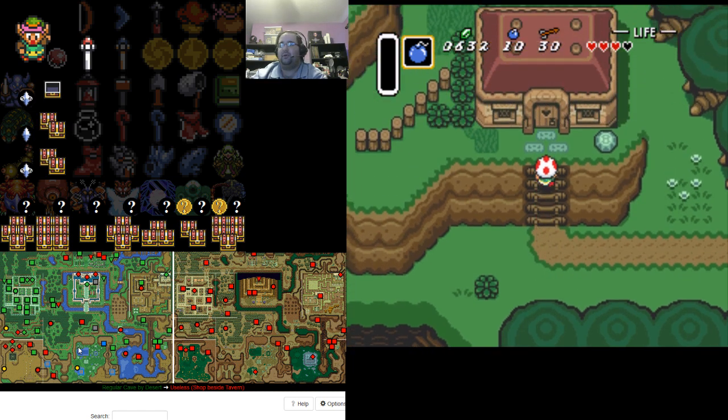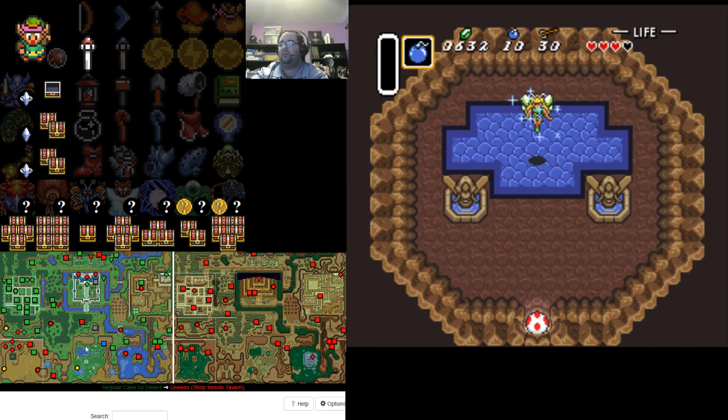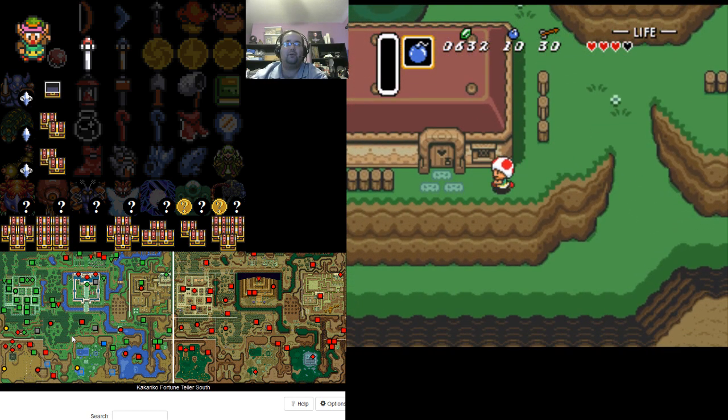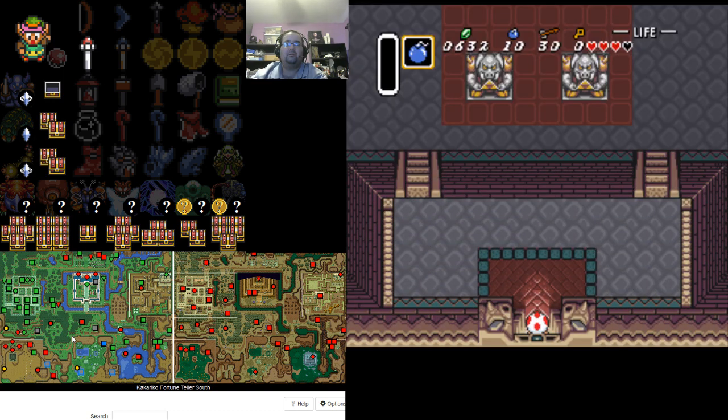Alright, where do you go? You take me to a fairy cave. You're worthless. I mean, yeah, I could have healed, but... Alright, where do you go? Ganon's Tower! What? The shit? What?